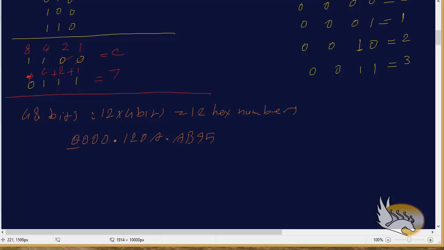So you know that this is one of the 4 bits. So 0 is going to be 0000 in binary. The second one is 0000. The third one is the same. The fourth one is the same. This one is going to be, for example, 0001. This is going to be 0010, and like this. You see, each one of these hexadecimal values is 4 bits. Each one of these is 4 bits.